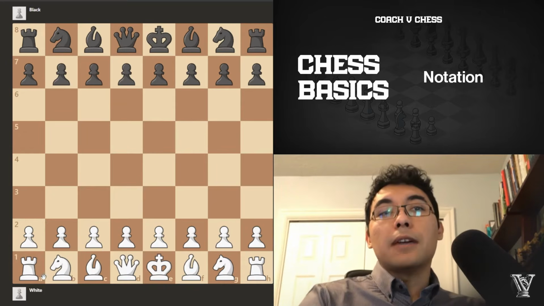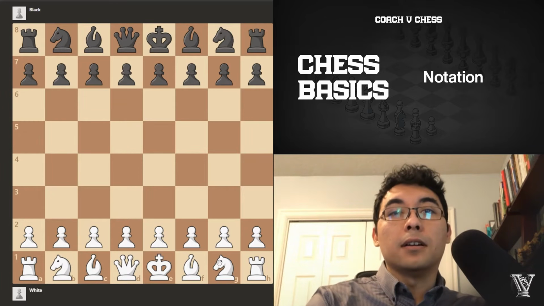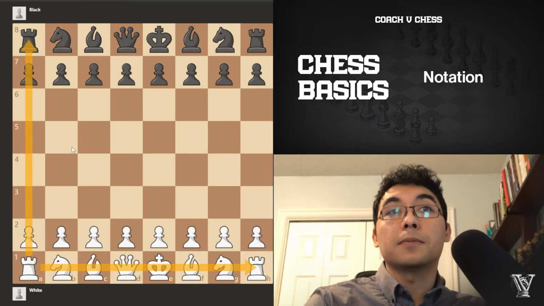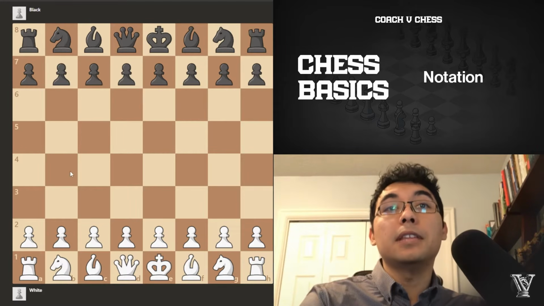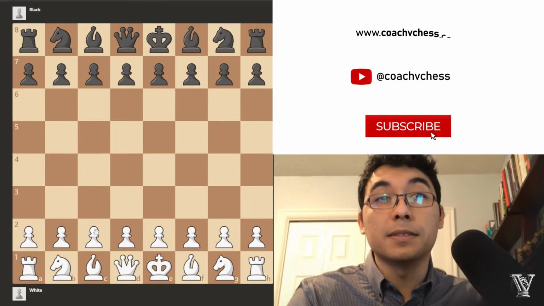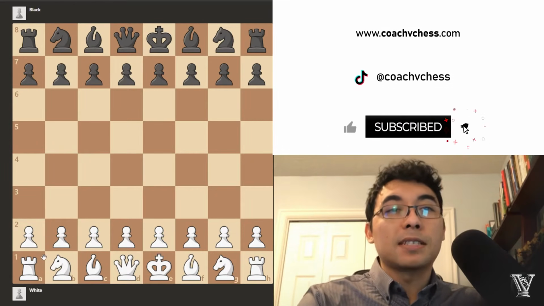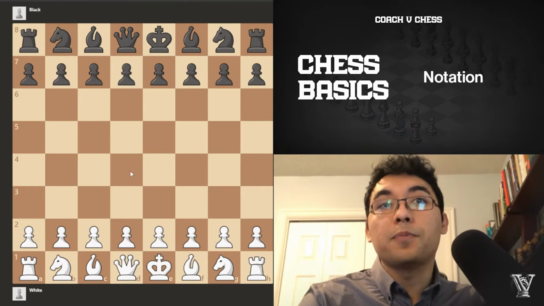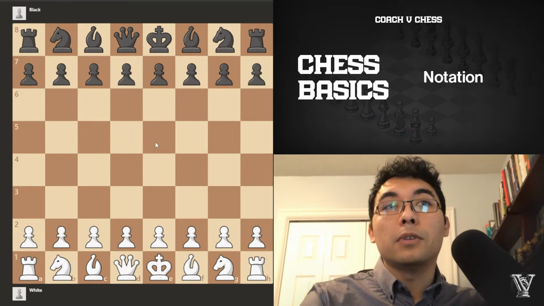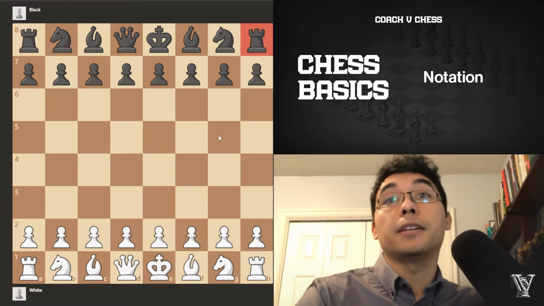As we can see, we have letters and we have numbers alongside our chessboard. This system of coordinates will help us give a name to each of the moves that we make with our pieces. Okay, so for example, we have A1, we have A2, we have B1, we have D4, we have E5, all the way to H8.